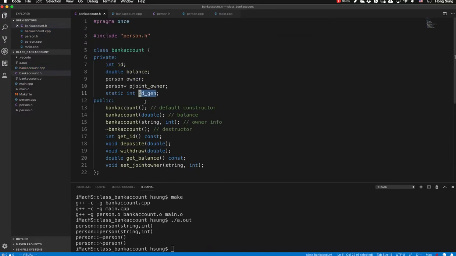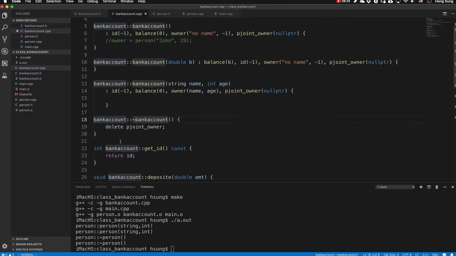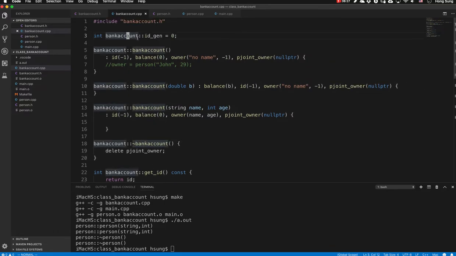So in the .h file, you define a variable as static. Then in the .cpp file, you need to give the type int, same as before, then the variable name, idgen. Prior to that, you give the class name for which class this variable belongs to. Like member functions, you give the class name, colon, colon, and then give an initial value. So at the start of the program, idgen becomes 0.